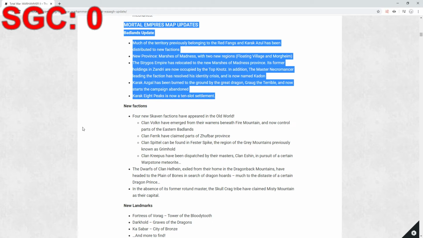Karak Azul had been quite large, having territories in the Southern, was it the Southern Vaults Mountains, Eastern Badlands, Blightwater, and the new regions. Yeah, Karak Azul was huge. Definitely there were spots for one or two more factions.